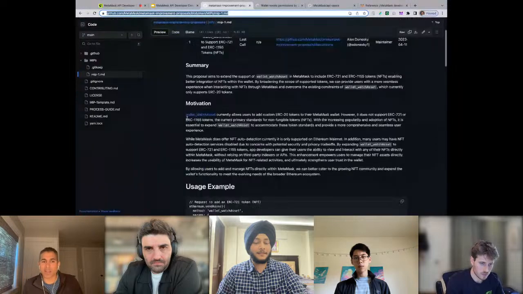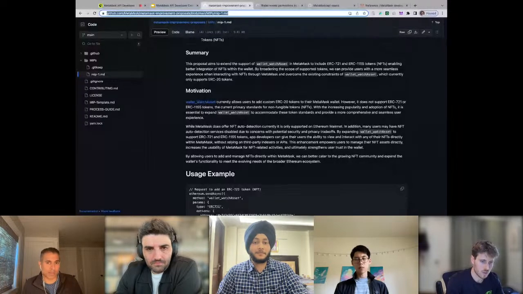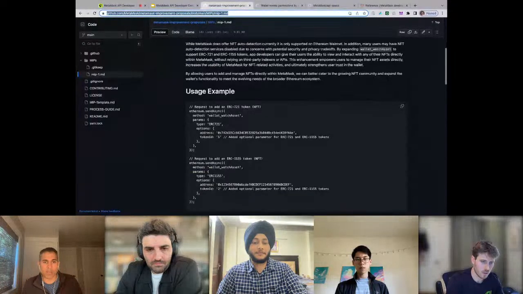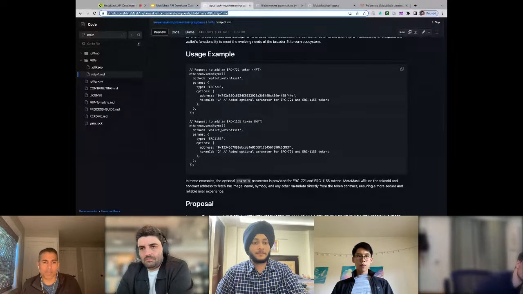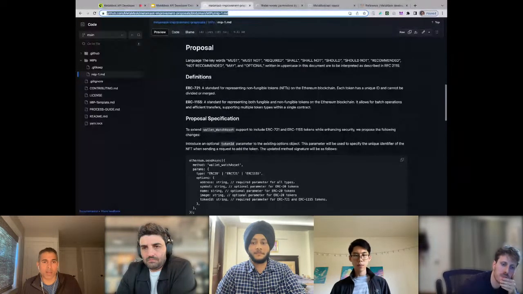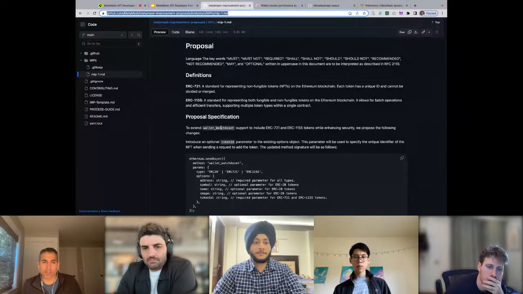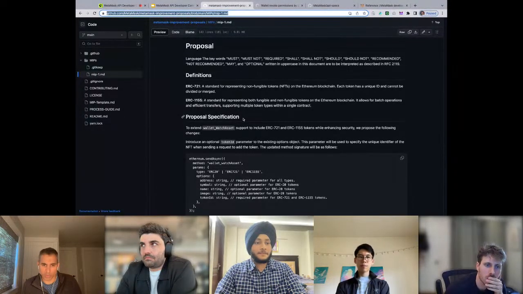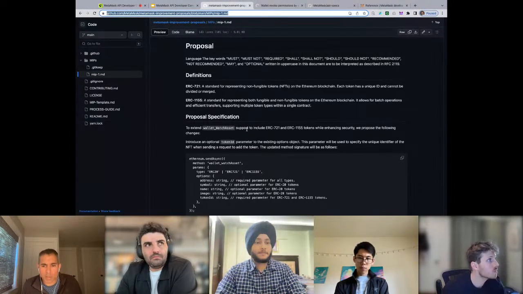There's a portion here about the motivation, which makes the case for why this is important. We provide a usage example so you can see how the developer would actually interact with this API, and then there's more detail around the proposal itself, and this is where we link out.